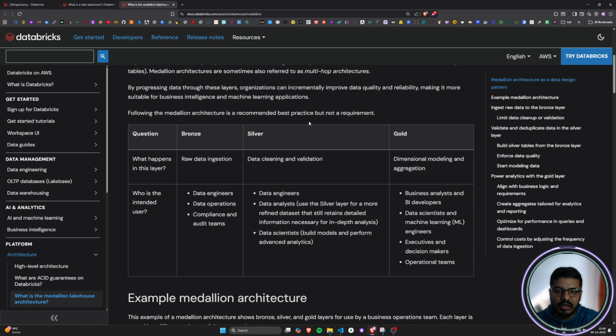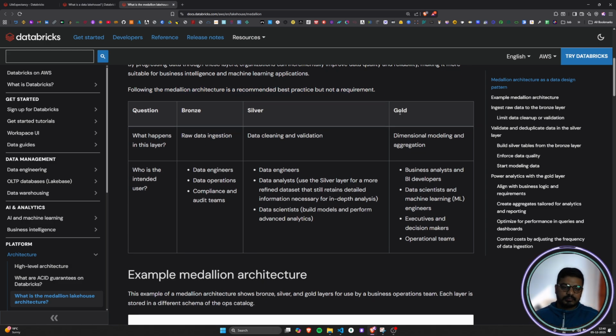Everything depends on the quality and the reliability of the data. Following the Medallion architecture is a recommended best practice, but not a requirement. Okay. Again, the Databricks people themselves are saying that it is a good practice.